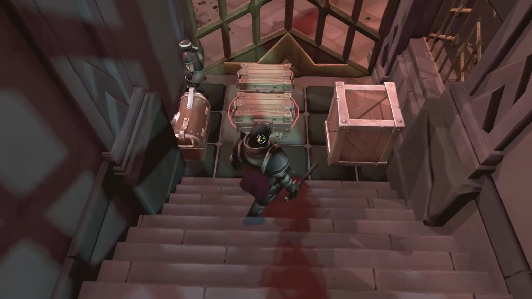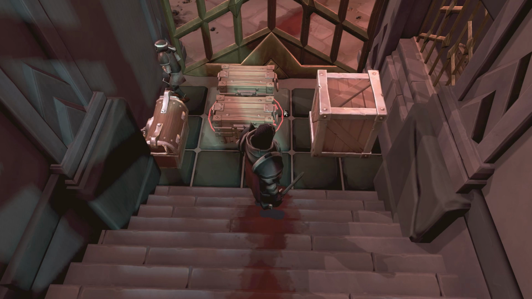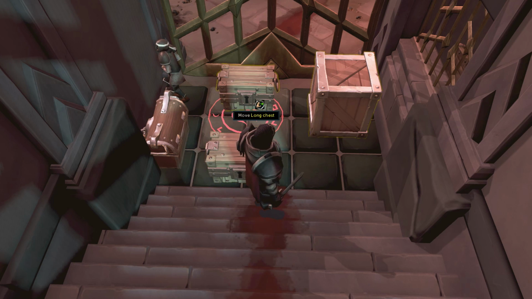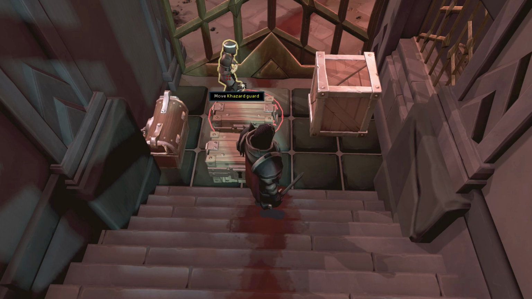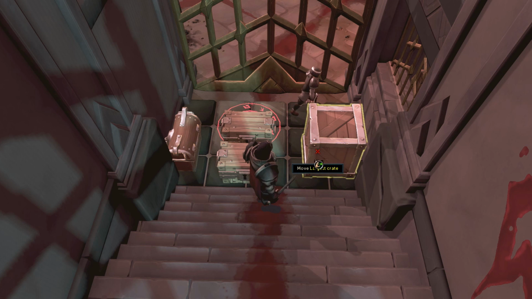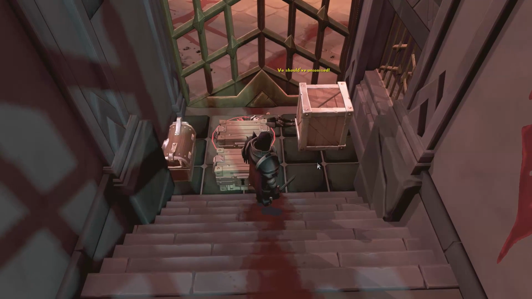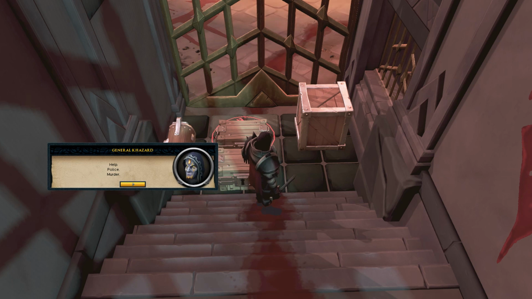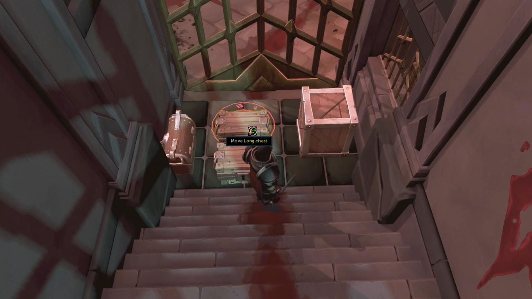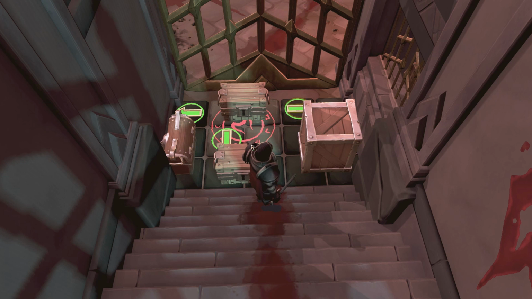The next puzzle involves crushing the 3rd guard. The final puzzle involves you getting that large crate on the red circle thing.